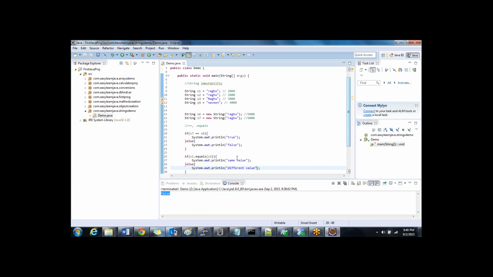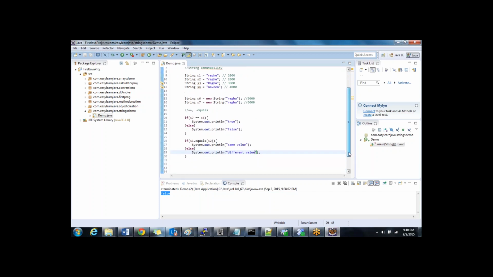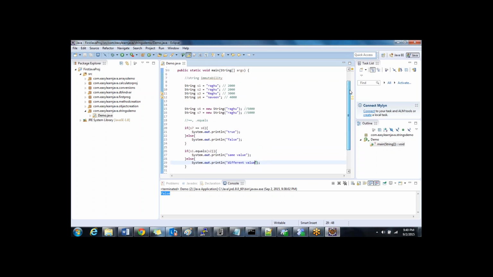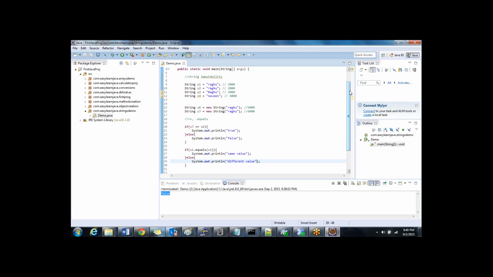So now what is the output for line number 26? Okay, the output is not Raghu. Since S1 and S2 are containing the same thing, the output would be same value. Okay, so now if I execute this, the output would be same value.